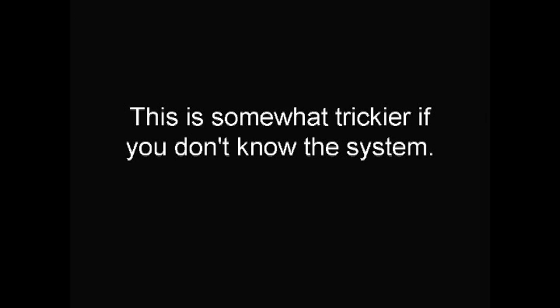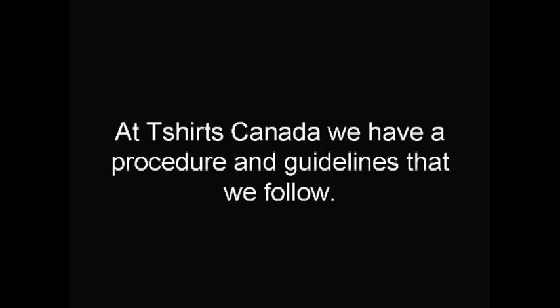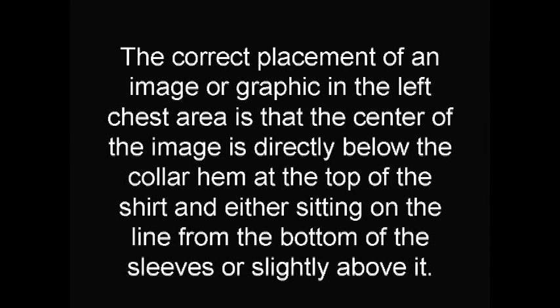Printing on the left chest area. This is somewhat trickier if you don't know the system. At T-Shirts Canada, we have a procedure and guidelines that we follow. The correct placement of an image or graphic in the left chest area is that the center of the image is directly below the collar hem at the top of the shirt, and either sitting on the line from the bottom of the sleeves or slightly above it.